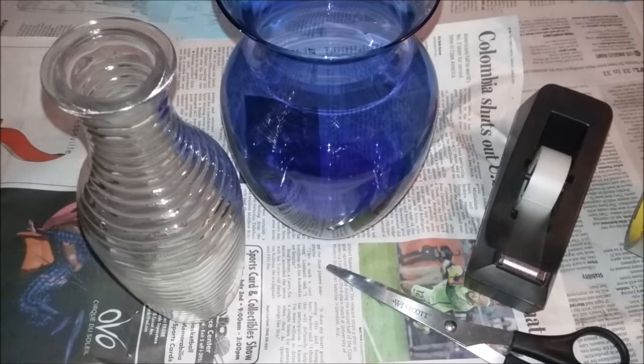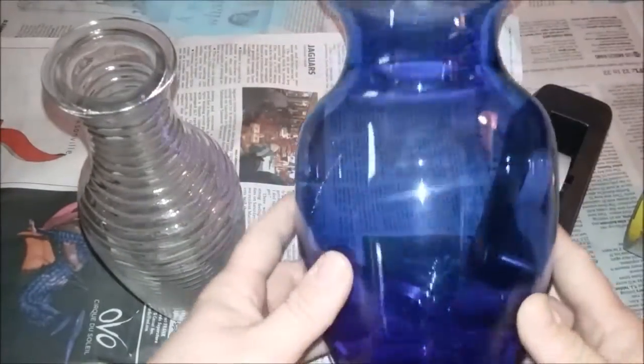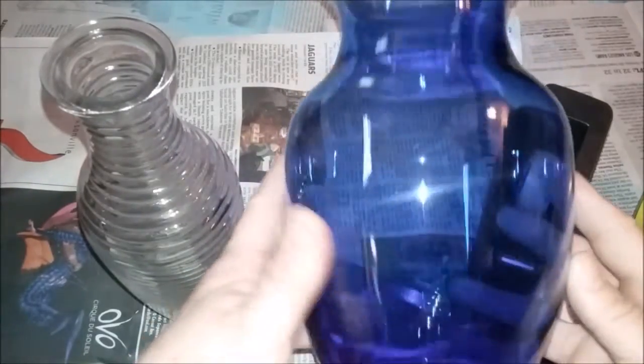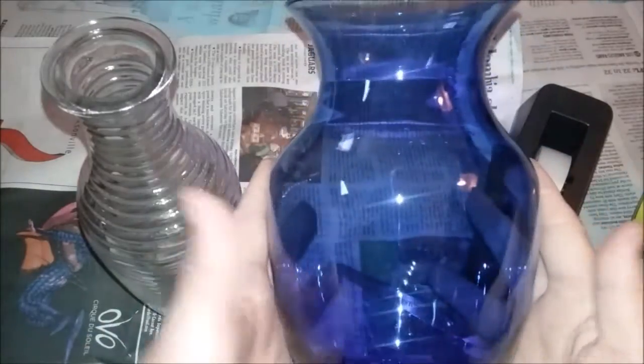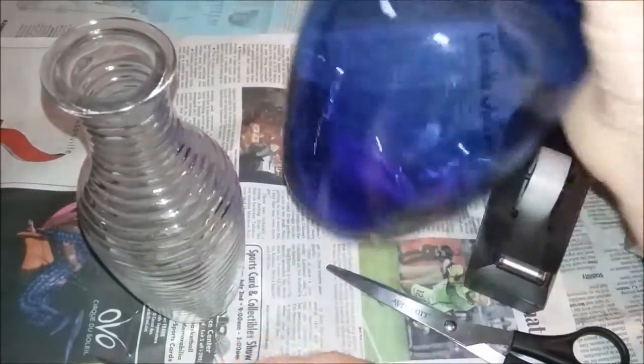I so very much enjoyed the simplicity of the first project that I did that it's not ready to finish yet, but I figured I'd start with this one. I went out to the building to see what I could find to spray paint, and I had forgotten I had this blue glass. It's very, very simple, very plain. It's got a nice shape. At least it has a shape to it, you know.